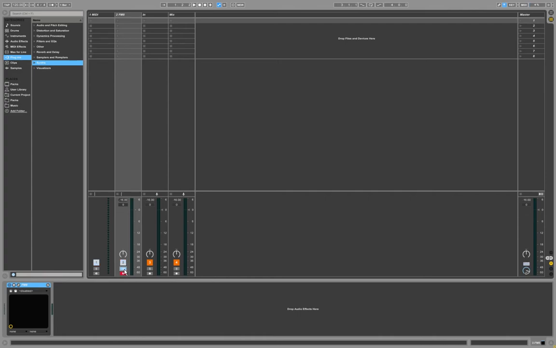This thing is a solo button, like I said before, so you can solo stuff. You can press Control and click on multiple tracks to solo them. But you can click on one solo button to remove them all. And underneath that you have your arm/record button for recording stuff, for MIDI input and audio input.